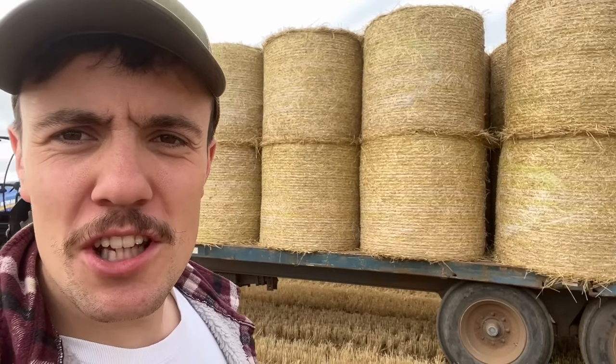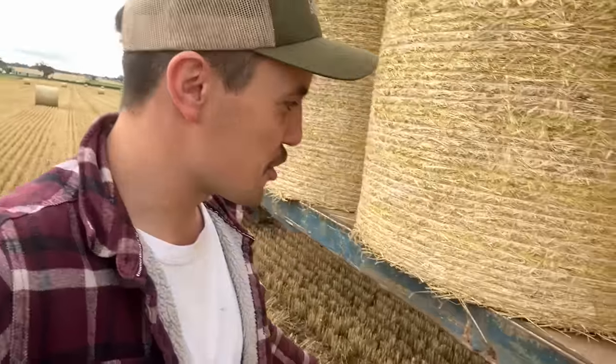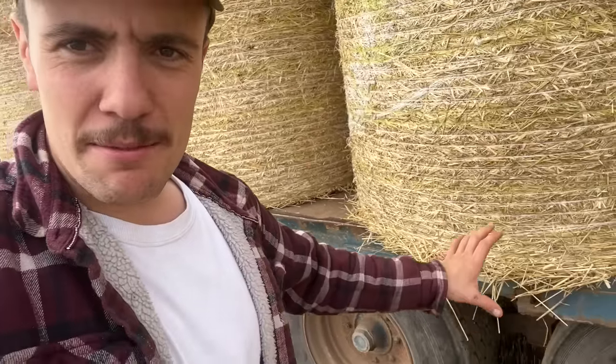It looks a bit dodgy there, but that's because the trailer's got a big ding in it and the bales sit all skewed. That just happened last week. A bale fell and the rusty part of the trailer bed collapsed. We should really get on and buy that flipping Stewart flatbed.